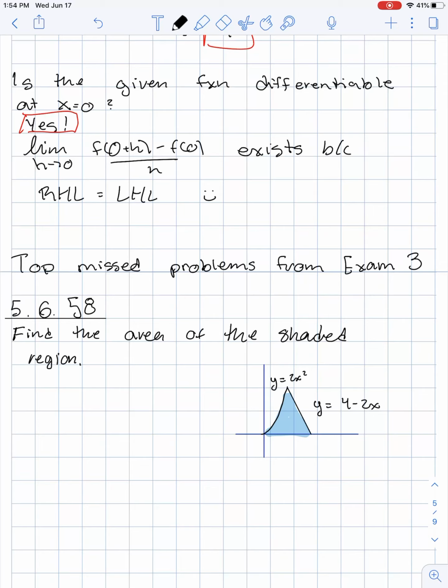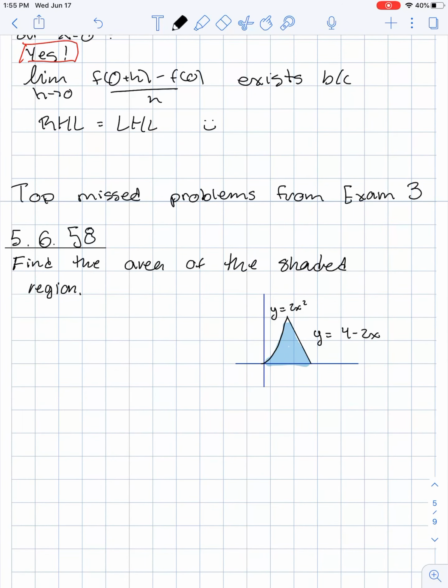So, find the area of the shaded region. It says on the right, and the graph is on the right, so it should be the shaded region on the graph, not the right area of the region. Okay? I have two curves, the slanty one, which is 2x squared, and y equals 4 minus 2x. I'm also given that this goes from 0, and then they meet at 1, I think, and 2. And this goes all the way up to 2, I believe. All right. We are actually going to make sure that's all true, just for practice.